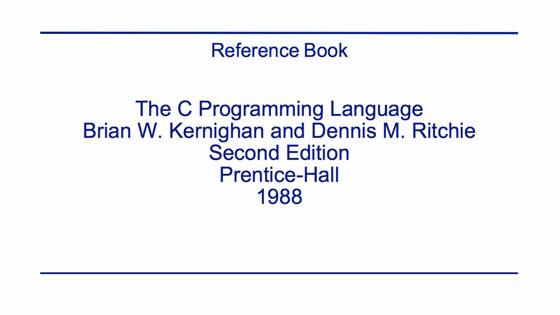Reference book. The standard description of the C programming language is the book by Kernighan and Ritchie. This book is often referred to simply as K and R. Each of the slides in this presentation has been annotated with the page number in K and R, where further information or an alternative explanation can be found. Having the book to hand when building C programs is very helpful. Almost every professional C programmer has a copy either on their desk or on a handy bookshelf.